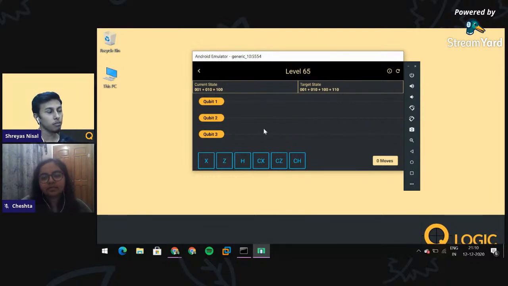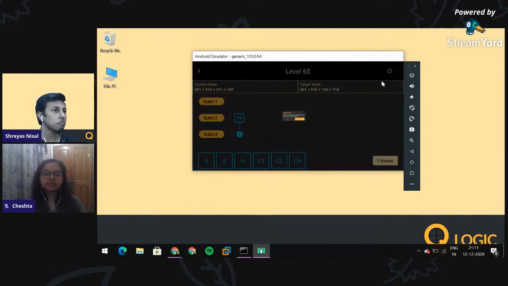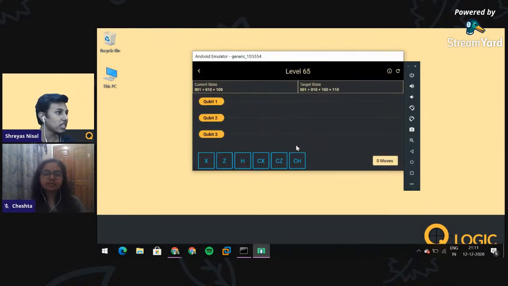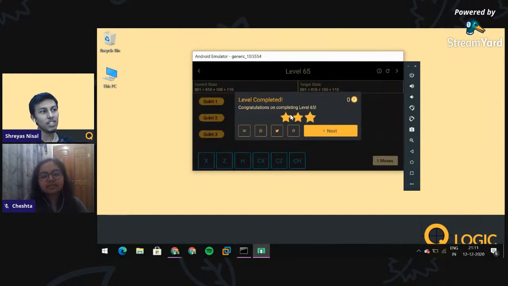So this is one of the tougher puzzles that we have, and this will take some time for you to work out. What you can do is start off with some control gates and try to get 4 terms first, and then try to match the current and the target states. So you could try doing that, but the actual solution is very simple. Even though this is one of the tougher levels, it's just tougher to work out. As far as solving is concerned, you can just apply a control H gate like this, and your level is solved.